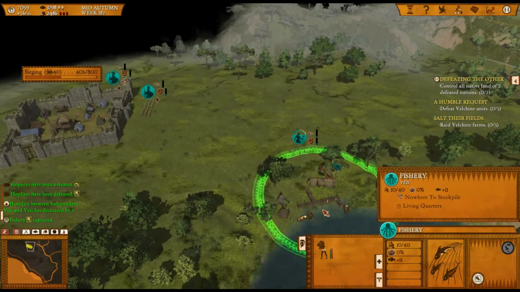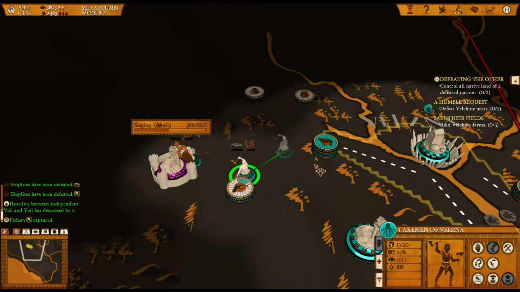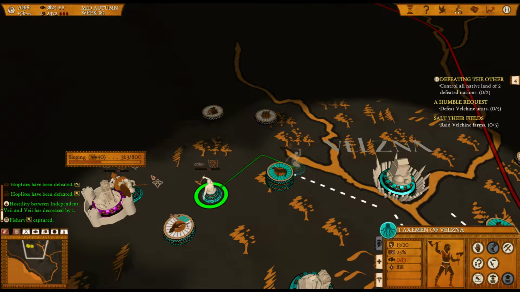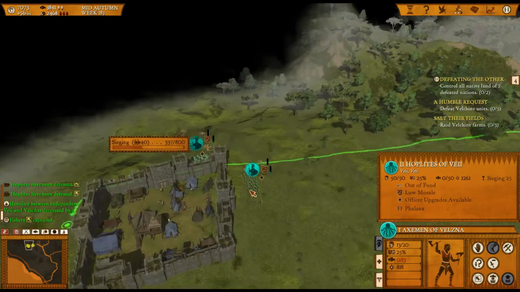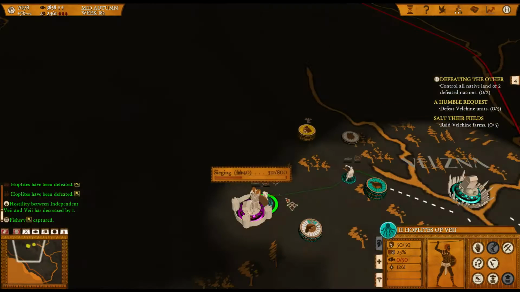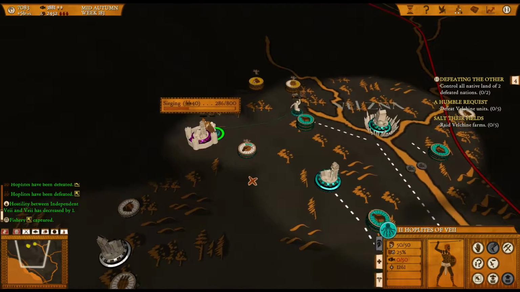Okay, so we captured this. Let's send these guys back. Not sure how far. I think back here they would restock, and then I'm gonna send them back. I guess by the time these axemen are back, we might have finished sieging this place.